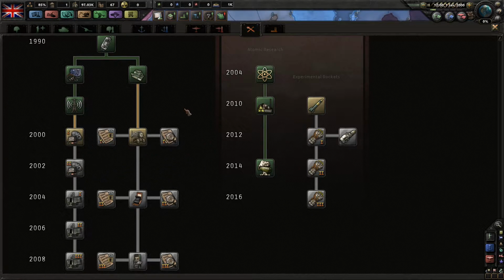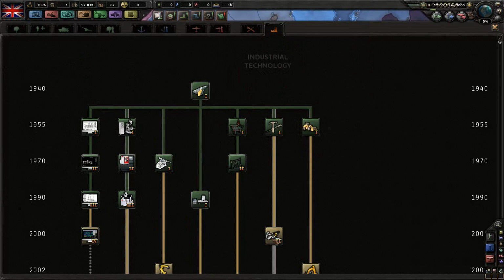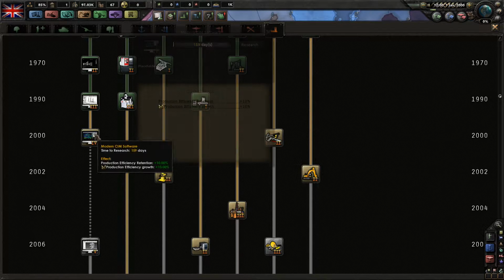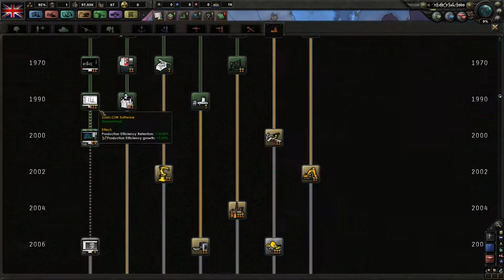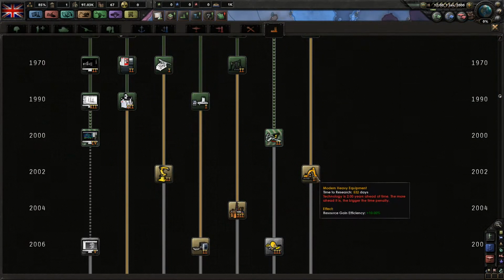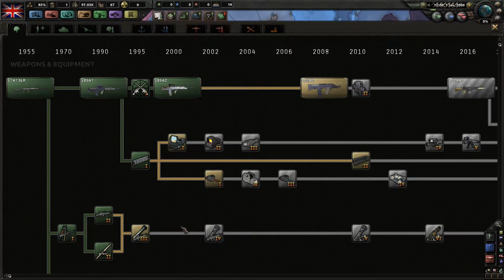But let's do 2 years ahead of time. Alright. And industry. Oh, they overhauled this as well. So, modern CIM, production efficiency, growth. So let's start with that. So it's, you know, always good. Construction speed, always good. So this is about 2002. Yes. So, okay, we've got 2 years.